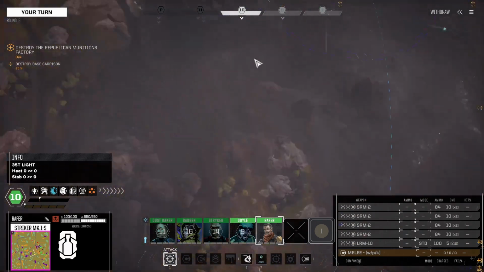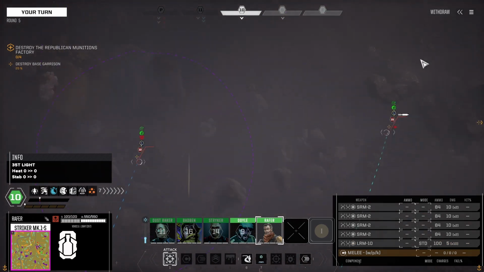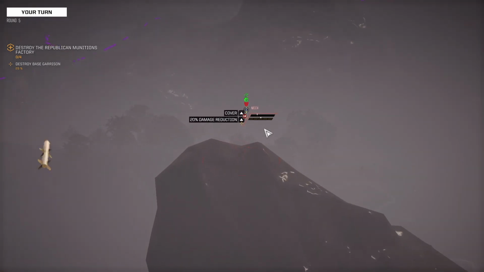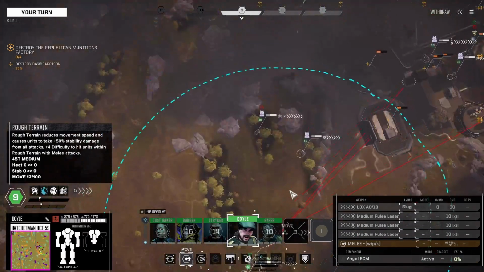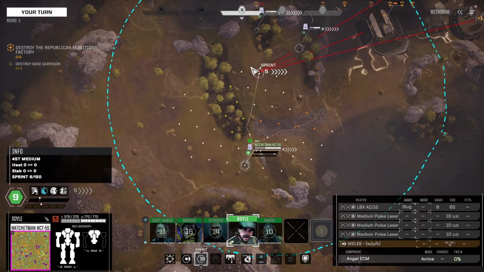I don't want to shoot any of the buildings. 24%. I guess it's going to be that one. Roger that. Firing on target. Few hits. Ready for orders. Hatchet Man. Hatchet Man won't be able to do anything.